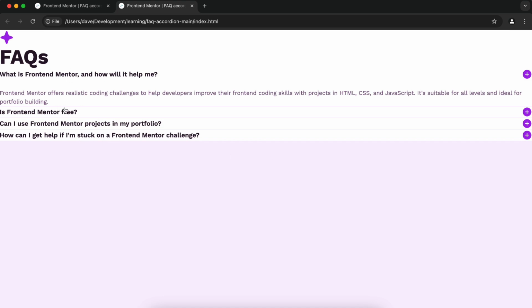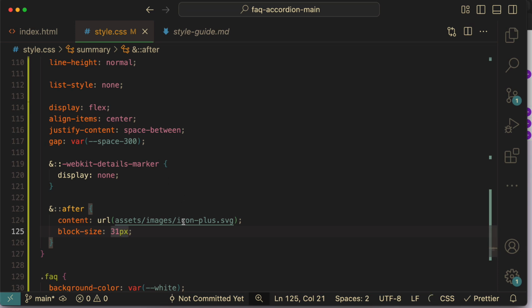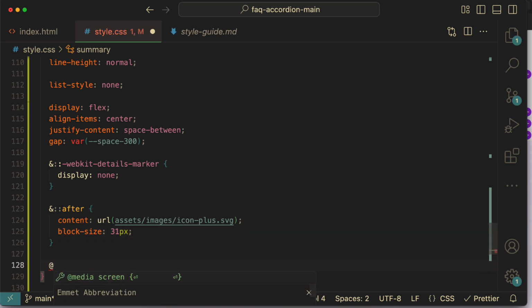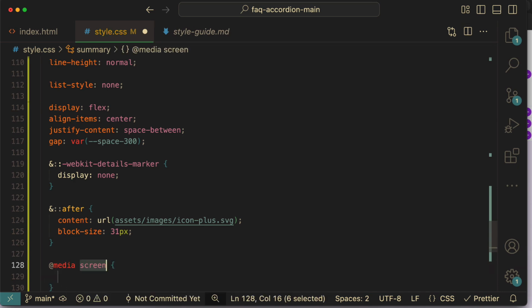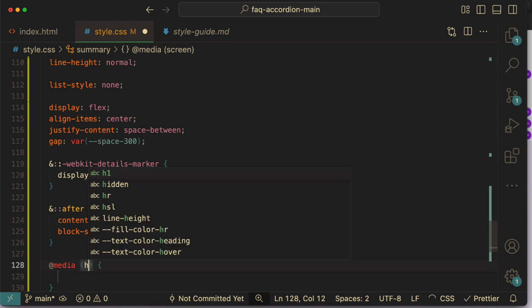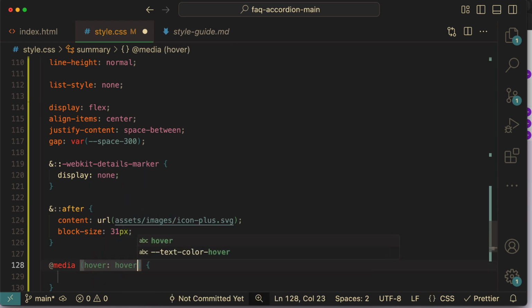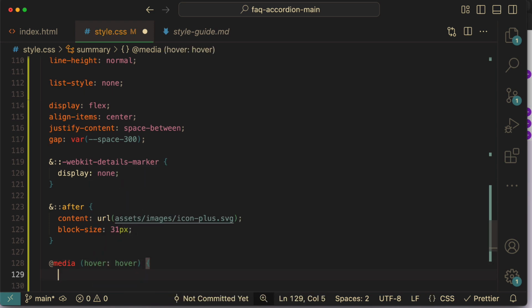Last thing I want to do is take care of this hover, and then we will commit it. Okay. So right here, at media, at media hover. Let's start with that. In touchscreens, for at least some touchscreens, maybe you've seen this, maybe you haven't, but if you have a hover state and you touch, then it will activate the hover, and then you have to touch it again, and that's not a good experience.